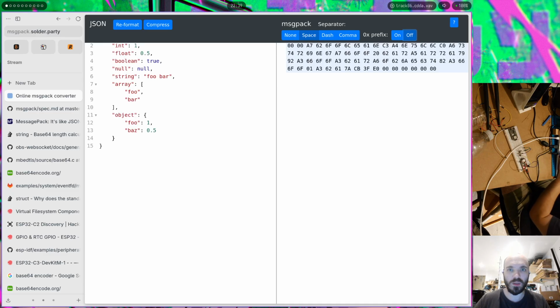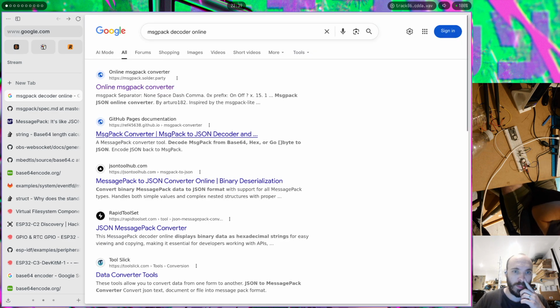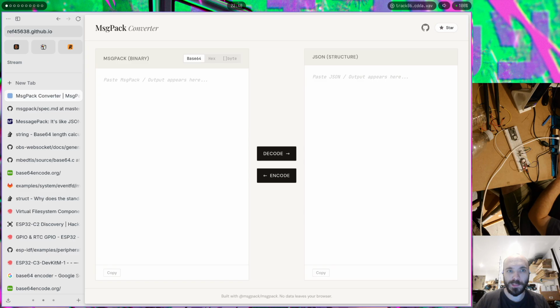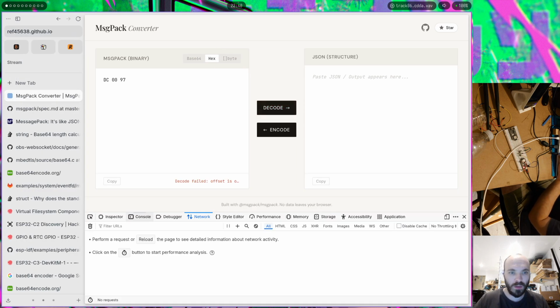Okay, there's a big problem in this. I want DC 0097, and it doesn't update. Okay. Extra 3 off. Okay, great, but you're not telling me the actual error. Oh, it's hex actually that I wanted, not base64. Why are you not gonna tell me the error?